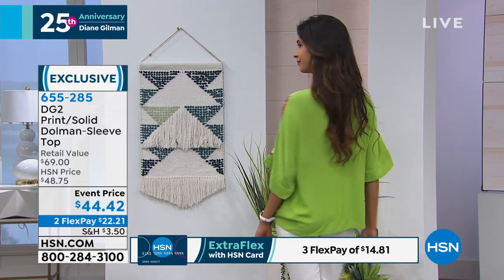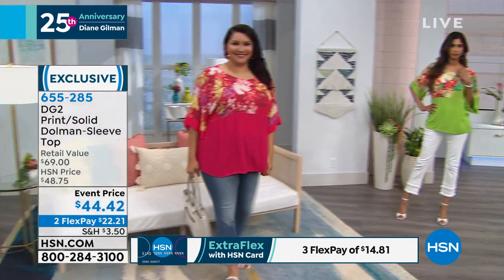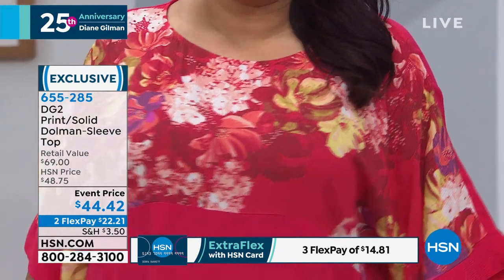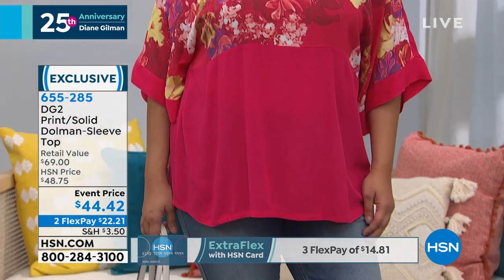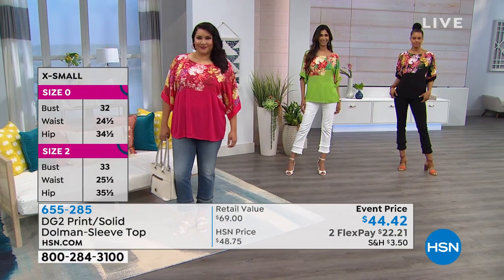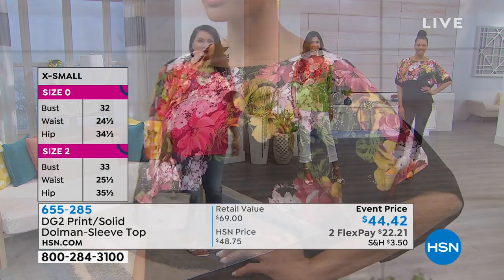So cute. So Nadia has it on in the green, and the pink is what Annette is wearing, and then I have the chambray on, and the only other color is the coral. But this is the one you just throw over. You feel so cool and comfortable, and it's adorable. And you could wear any of these back with your white jeans, because it has white in it. Any of these would go with the pink jeans that we had. And of course, everything looks good with blue jeans. And then the head-to-toe look that Victoria has on with the black jeans and the black top is very chic and looks fantastic, of course.